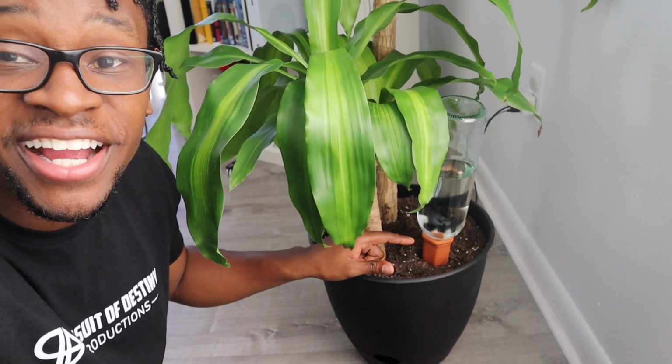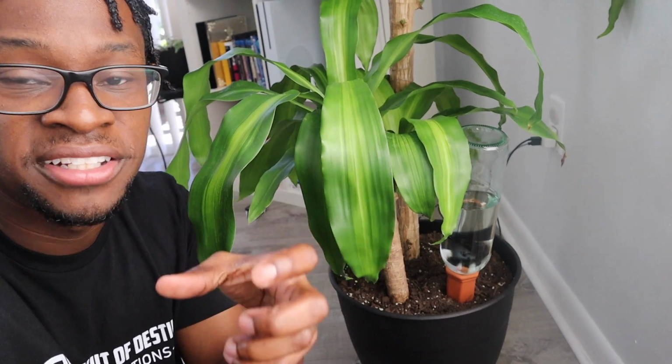And what is this? This is a terracotta clay cylinder. I have one. Let me show you. So I showed you what it looked like done. This is the cylinder. Ideally you put your bottle in here. Ideally glass bottles. They do say plastic can go in there as well, but I use glass bottles, wine bottles, soda bottles, right? You just take off the seal, and boom, you stick the bottle in here, you dig this into the soil. Usually mine are about this deep into the soil. Put your glass bottle on top, and the water just drips slowly.